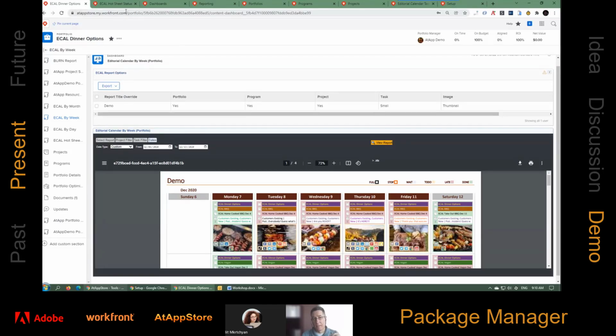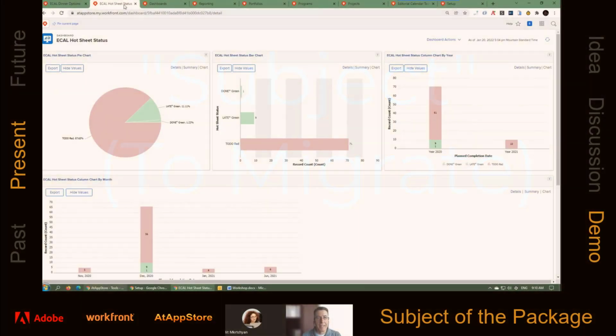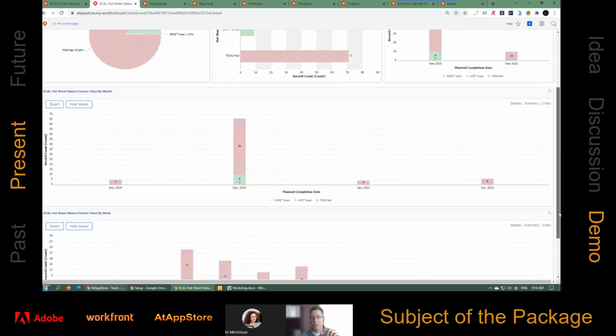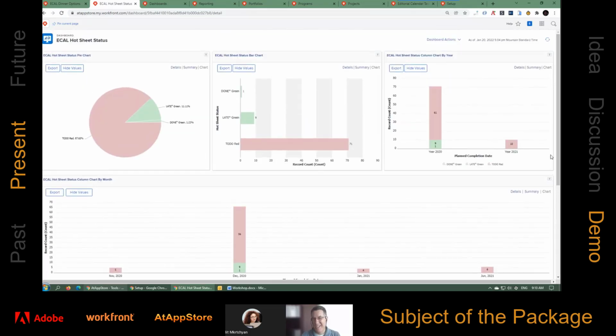And in particular, the subject of the package example we're going to use is this dashboard. So there's a built-in Workfront dashboard that's got reports that are drawing from the tasks and issues underneath. It's very red because this data is very old, but you know, the usual kind of KPI dashboard.